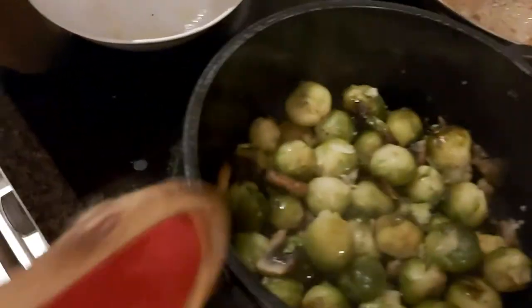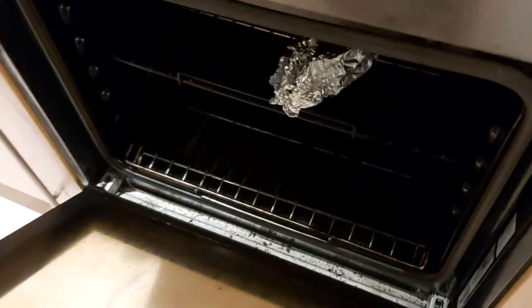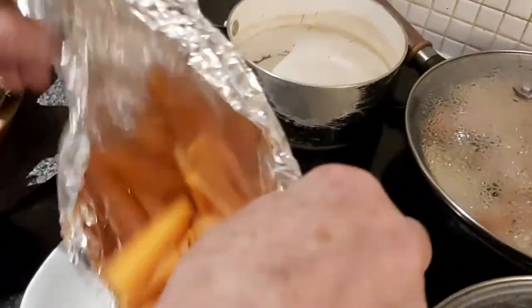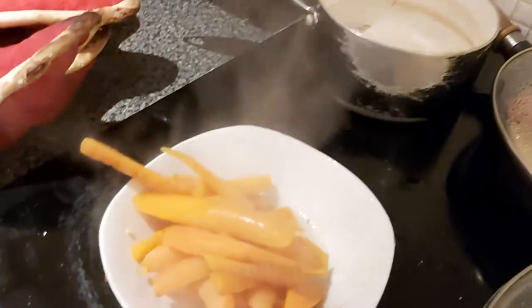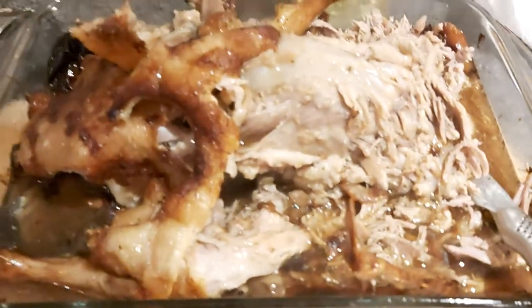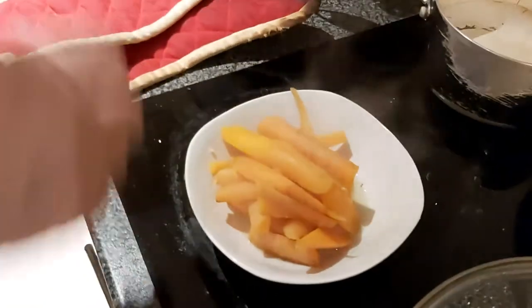Okay, so there's our Brussels sprouts. They've been in the oven with the mushrooms in, and they just started to brown and they're looking pretty good. And also in here, of course, we've got our carrots, which have been steaming happily. There we go. That's our carrots. Maybe a little bit of salt on there just to taste. And that's our duck. And that's us ready to go.